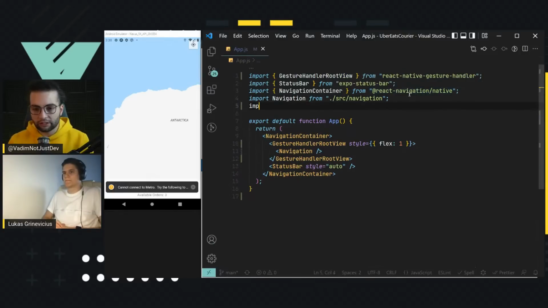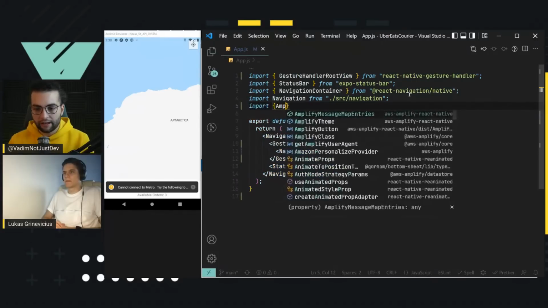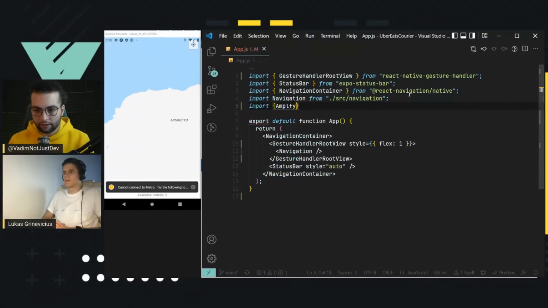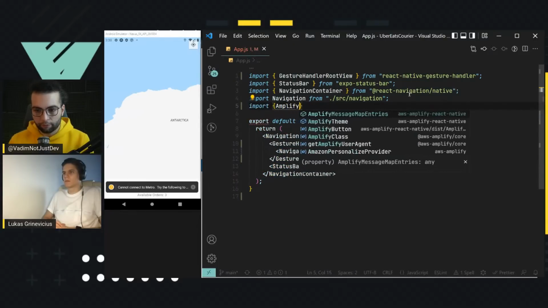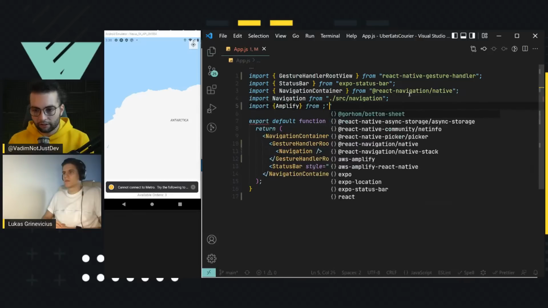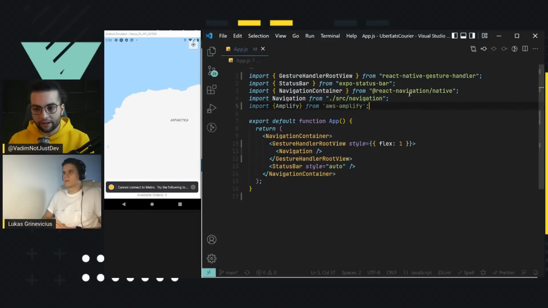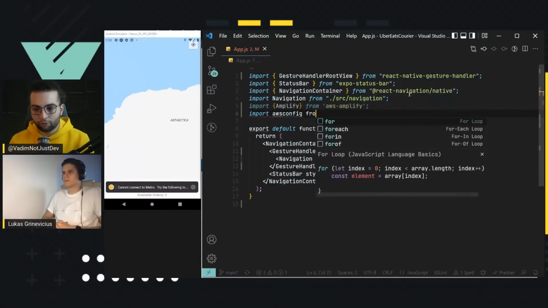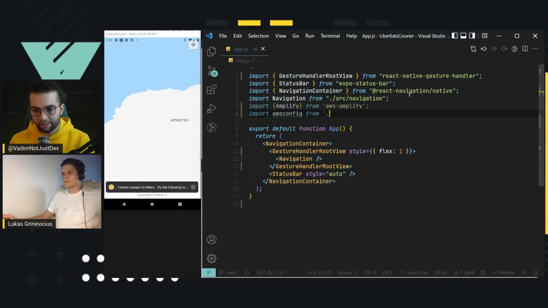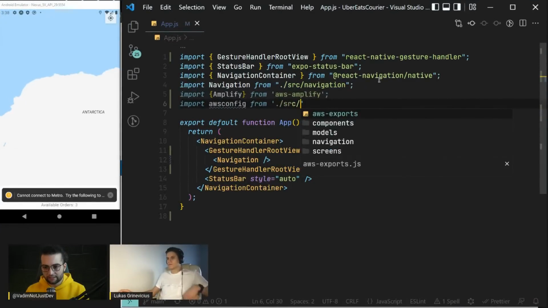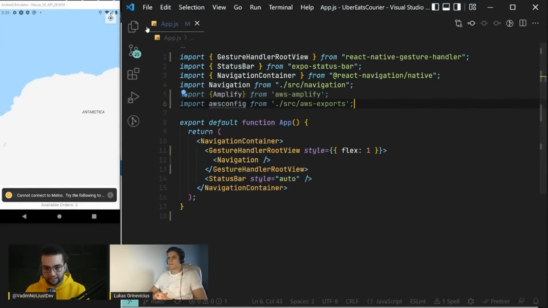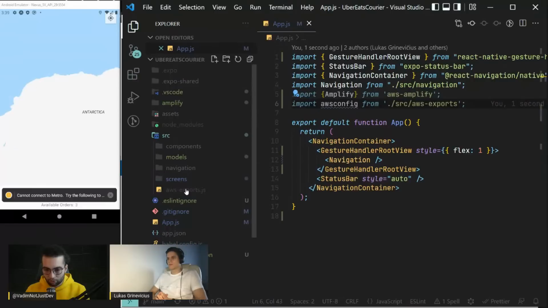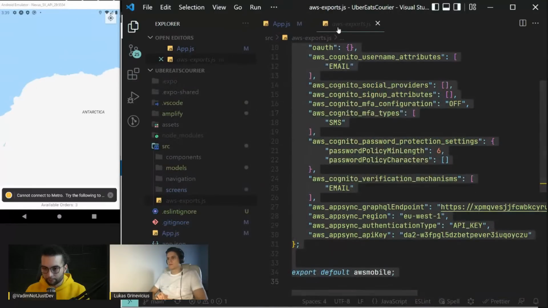For that, we will need to import Amplify from aws-amplify. We need to import the AWS config from the source directory, then aws-exports, basically the file that I just showed you, this configuration file.